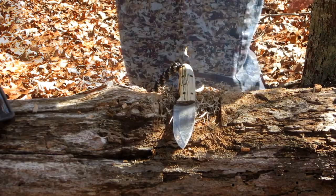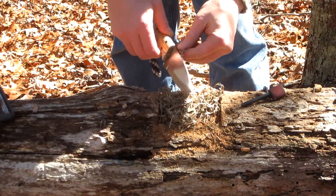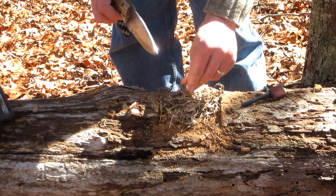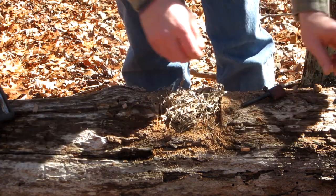Be right back. Get my backup ferro rod. Alright. Guess it's time to break a new rod in, seeing so that one just snapped on me. I don't want to be here all day. I'm sure you guys don't want to watch me all day either.